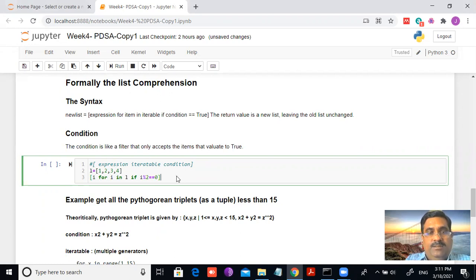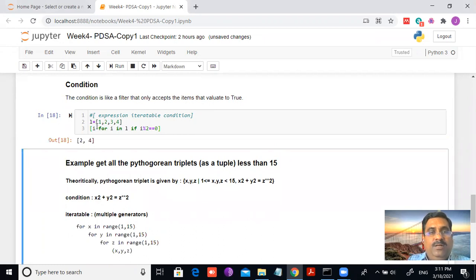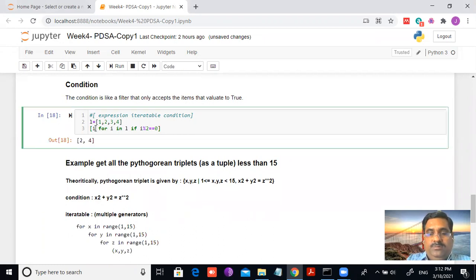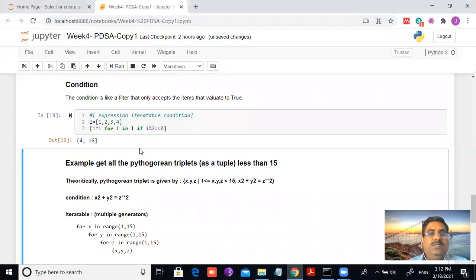So when I hit on this, what I get is 2 and 4, and I could also do the square of it. So I'm going to return i squared, which will give me the square of the particular number.